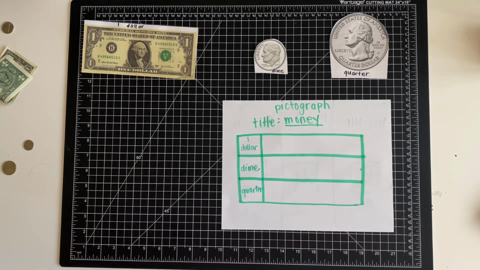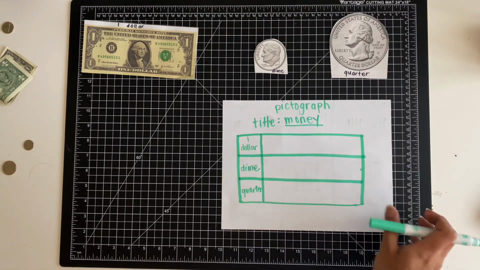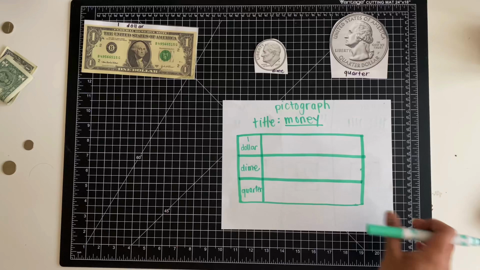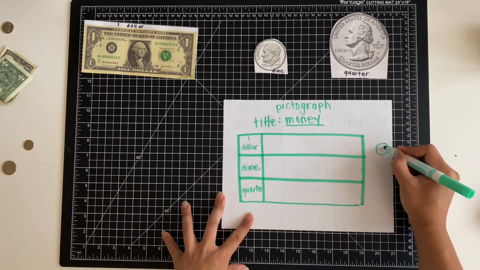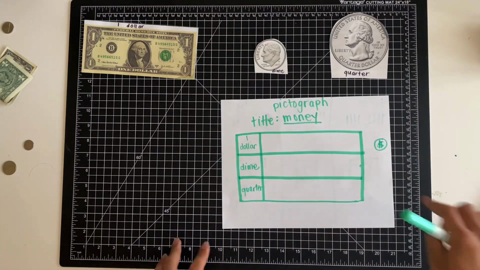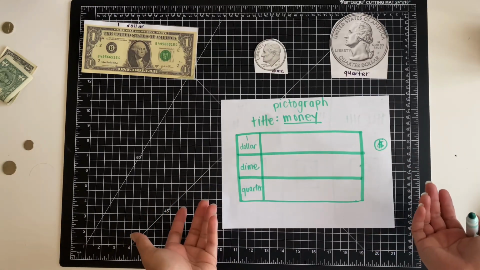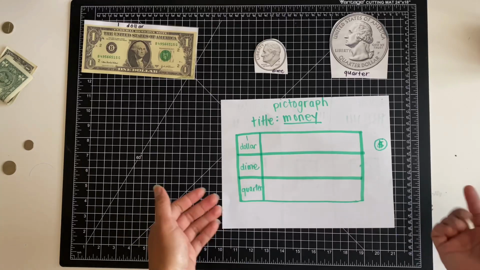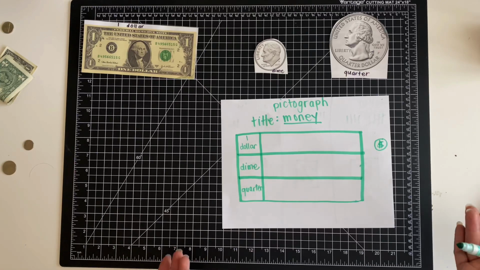Okay. Now I'm going to draw a picture to represent what I found. So, let's think, what picture can we use? Now, yesterday we used a circle with a money sign. You can use that. It's actually up to you what picture you want to use. That picture could be anything from a heart, it could be a sun, it could be a rainbow. Maybe I'll just draw a heart.